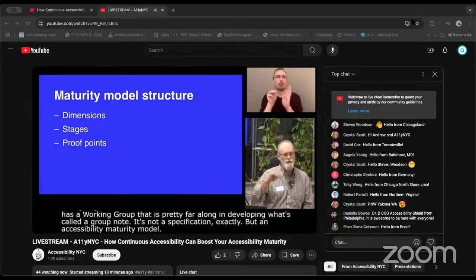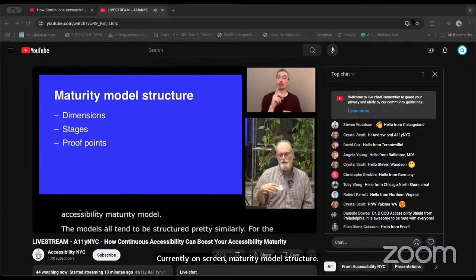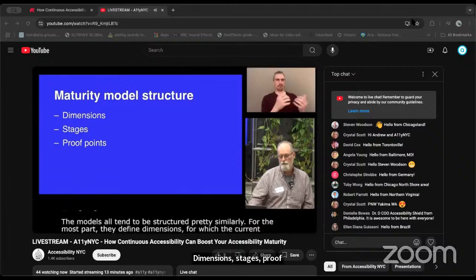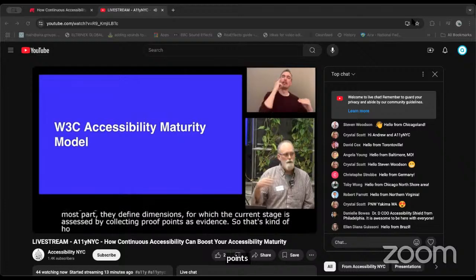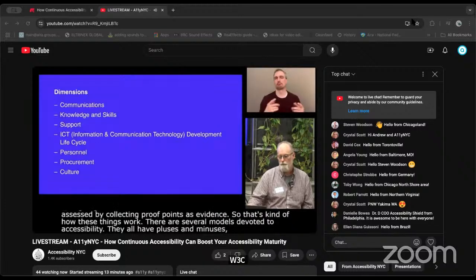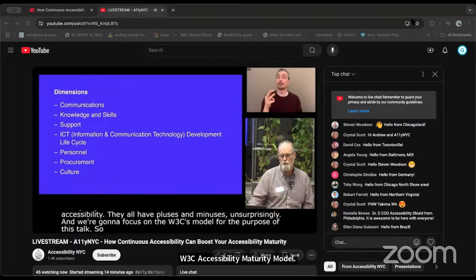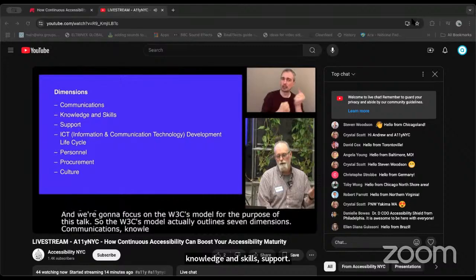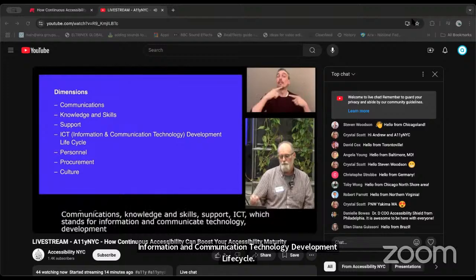Currently on screen, maturity model structure: dimensions, stages, proof points. W3C Accessibility Maturity Model dimensions include communications, knowledge and skills, support, ICT (information and communication technology), development lifecycle, personnel, procurement, and culture.